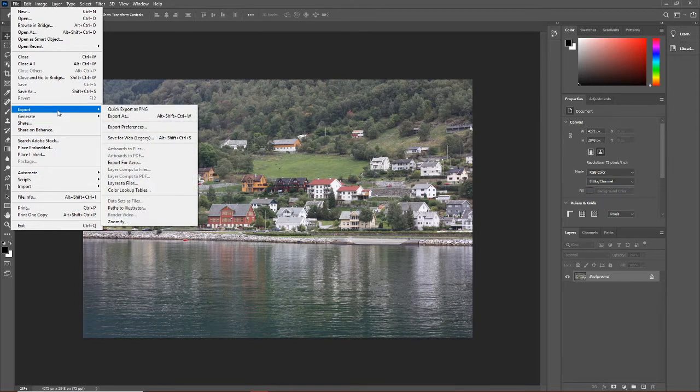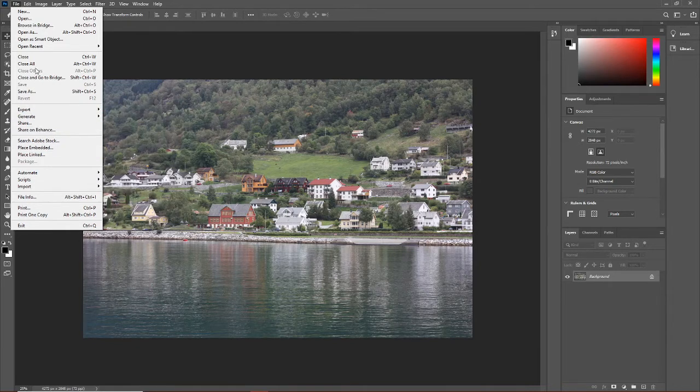Export does let you export as different file types, but in general for Photoshop you can do that with save as. It's more with some of the other programs where that comes in handy, or with other more advanced uses.